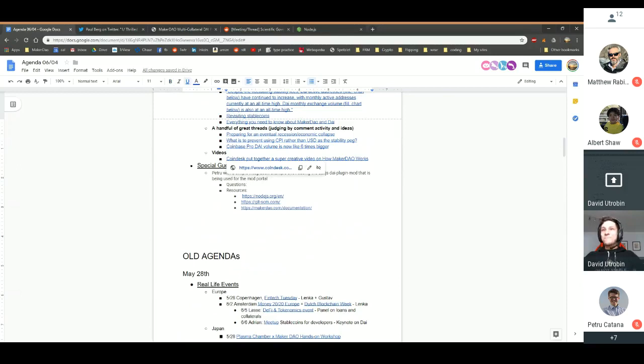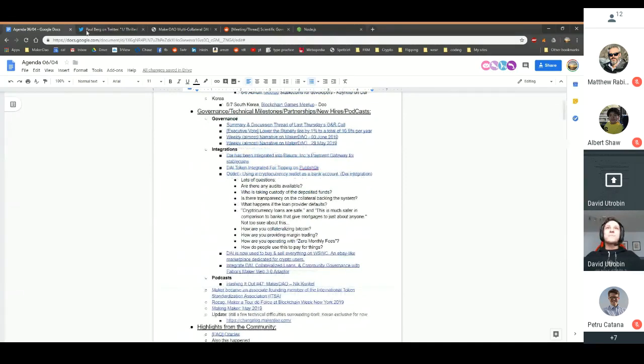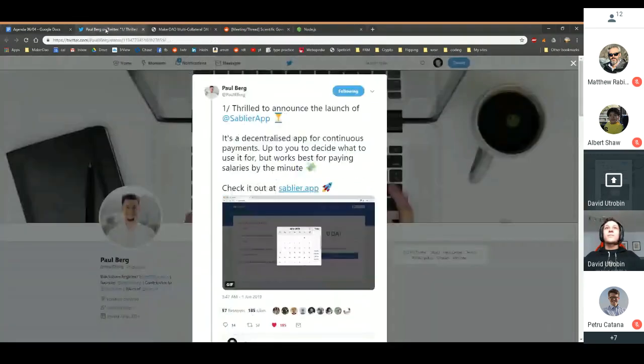And then one more thing that I absolutely loved. CoinDesk put together a really creative video on how MakerDAO works. It was like a stop motion video shot from above, looking down at a desk, and it's really cool. You should check it out. They hit the nail right on the head with how the system works, and I know a lot of people were really pleased with how great it came out. So kudos to CoinDesk. They did a killer job with that. And so that's pretty much it for my recap of the stuff that happened this week in MakerDAO.